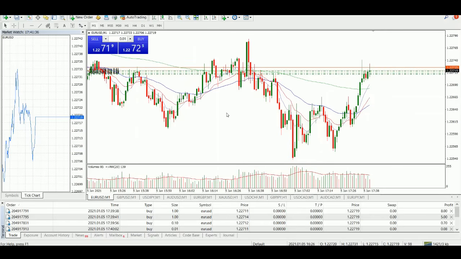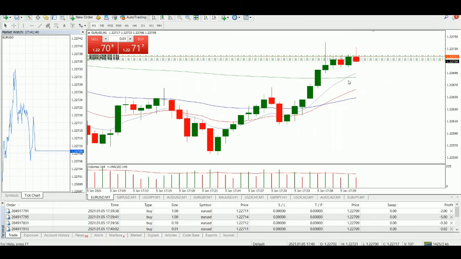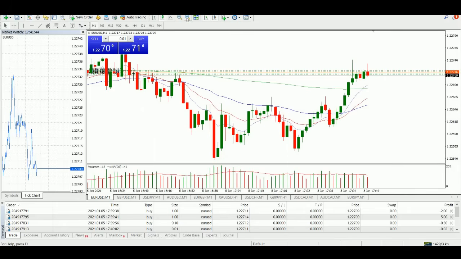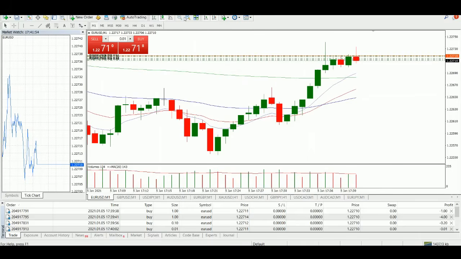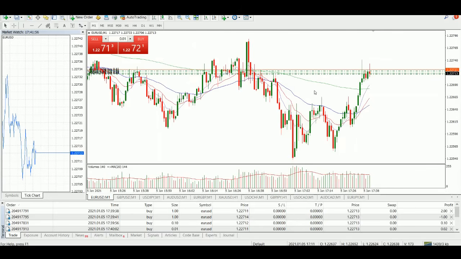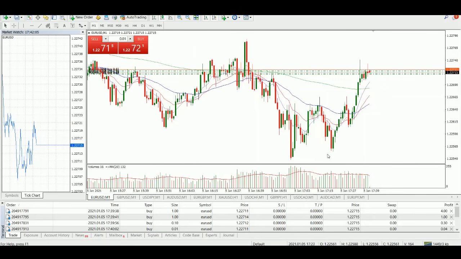Okay, so price tried to retrace, but as you can see, it didn't reach EMA 9. So we are going in a very tough uptrend, and the people who know the full EMA strategy already know why I have bought here and why I am analyzing this and saying that it's going to be a very tough uptrend. That's why I have entered my buy orders, and the market will be going up very tough.